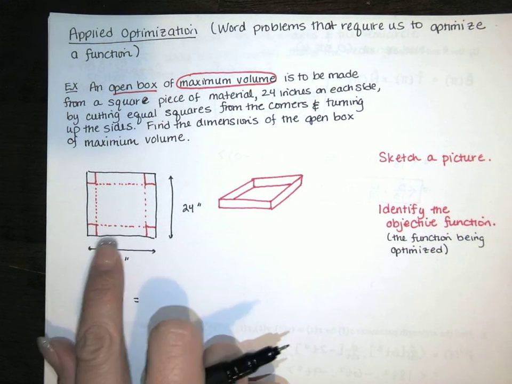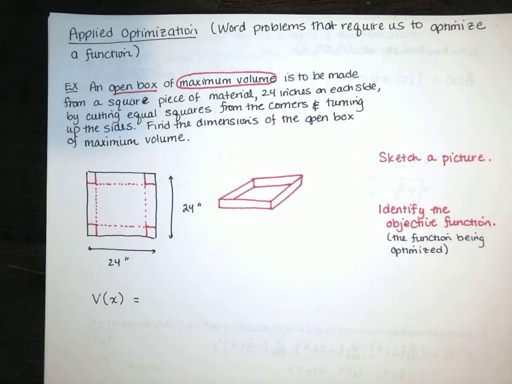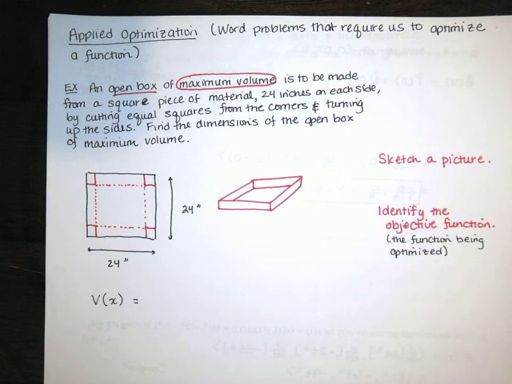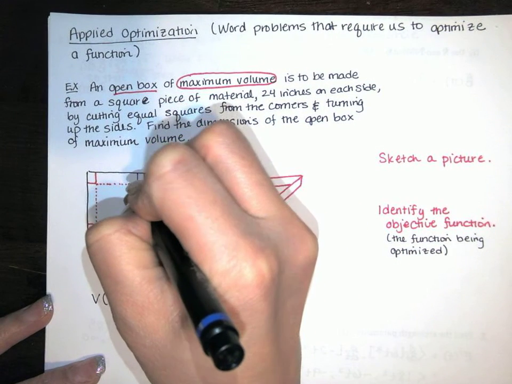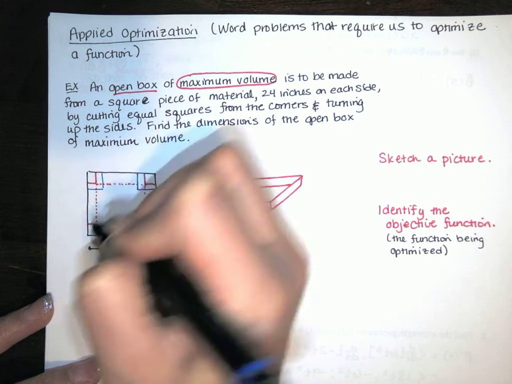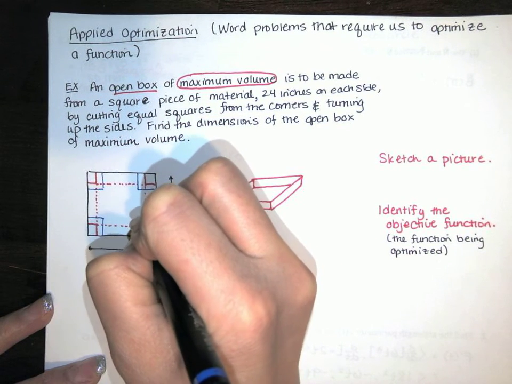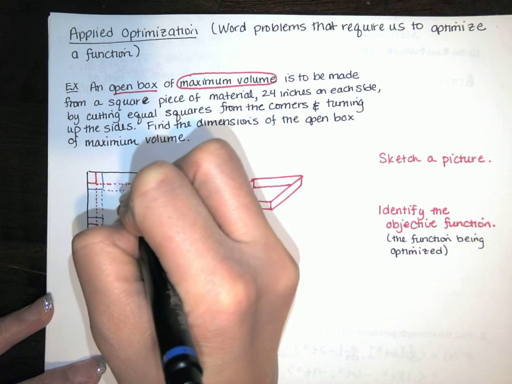Okay, so here's the idea. We take out squares from the corners. We don't really know how big those squares are. All we know is that they're squares. I could take out squares like the ones in the picture that I've already drawn, or I could take out bigger squares. And I could take out a square that looks like that, and a square that looks like that, and a square that looks like that, and a square that looks like that. And then I could fold up the sides.